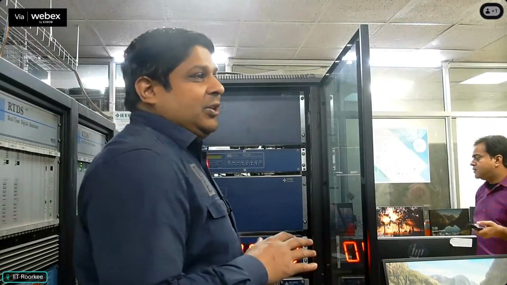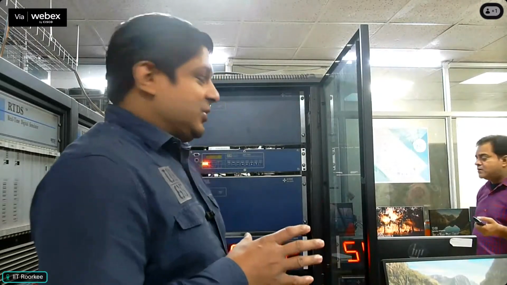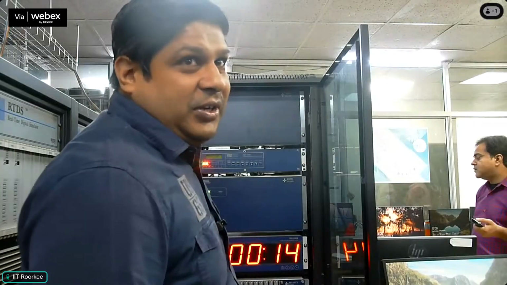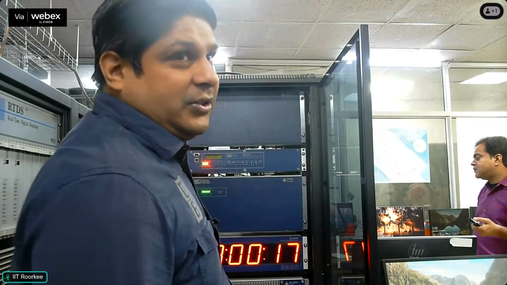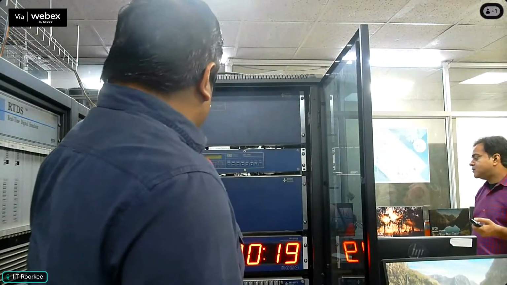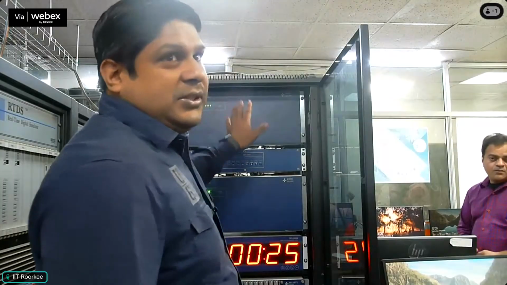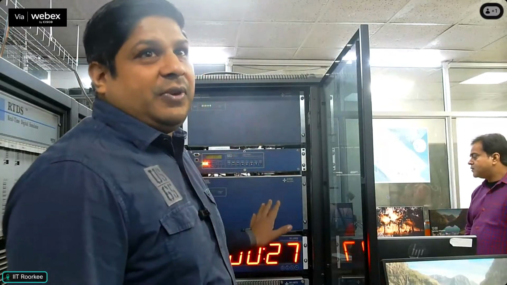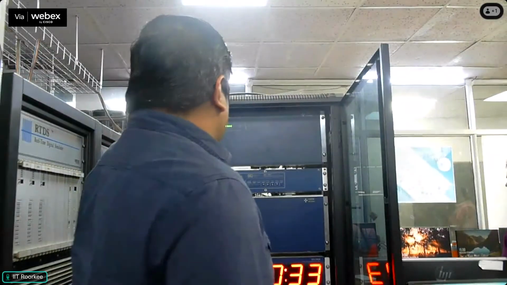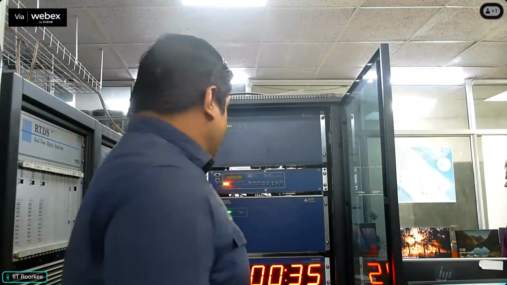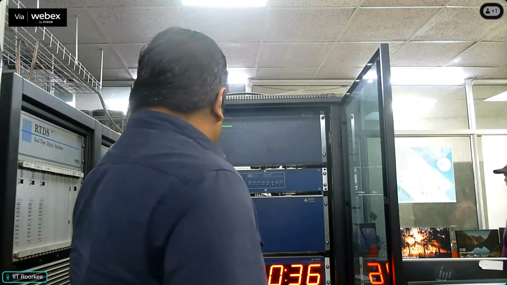In this lab, we have various simulators. First, this is the RTDS simulator, and we have 6 racks of it. We also have different wind emulators, but basically we work using the RTDS and this cyber physical test bed that we developed. We procure different IED equipment, and then we develop the cyber physical test bed and integrate it with the RTDS.